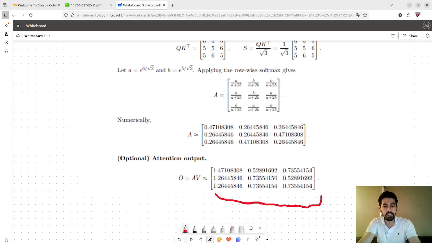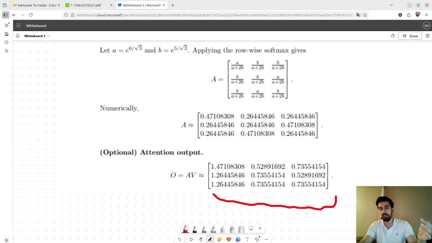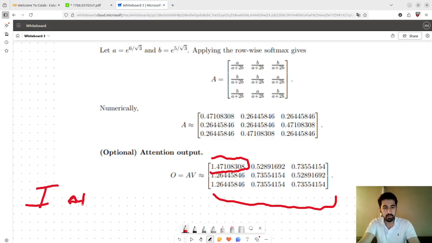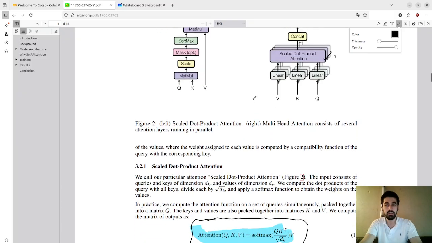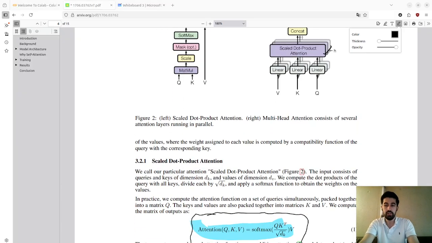And the attention matrix, I mean, here the numbers don't make much sense because they should be between 0 and 1. But this would give you the relationship. So the original sentence was, I am Ali. This would give you the relationship between I and itself, here between I and am, and here between I and Ali, and so on. Okay, so this is the attention mechanism, and again, it gives you the relationship between every word and every word in the sentence. This is the first part of our network.